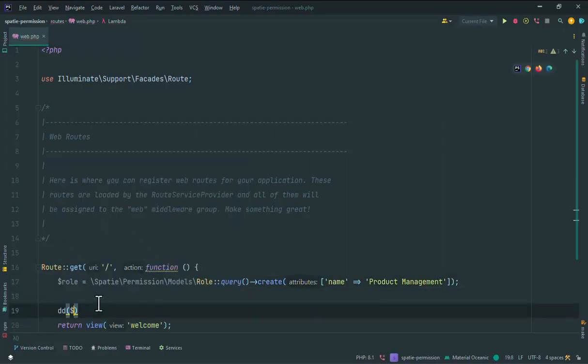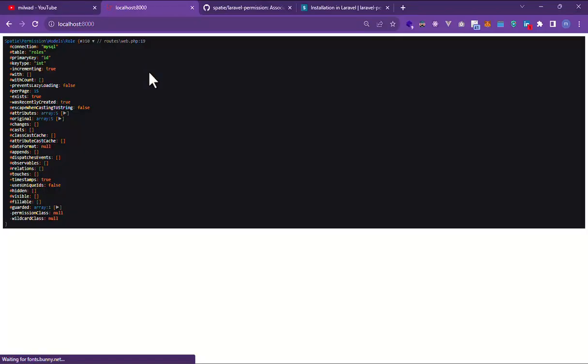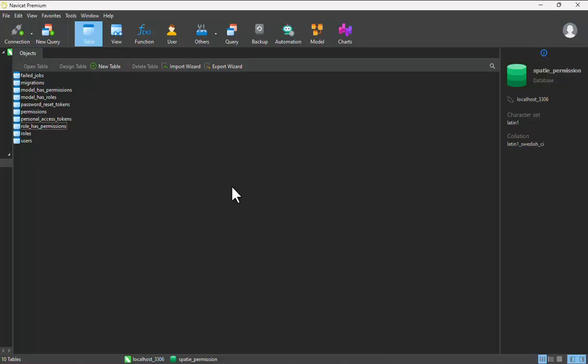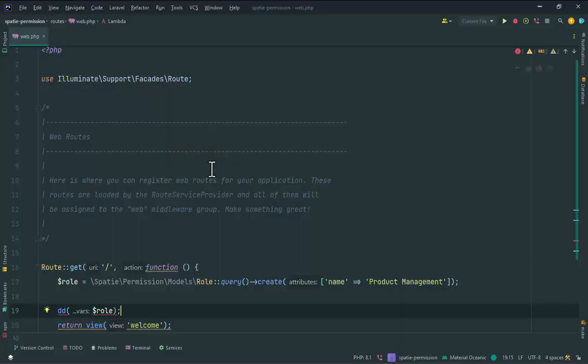So let's dive down the role, and let's see. Here you can see a new role was created. The name of this role is product management. The guard name is web, updated and created and ID, and you can see the roles here.